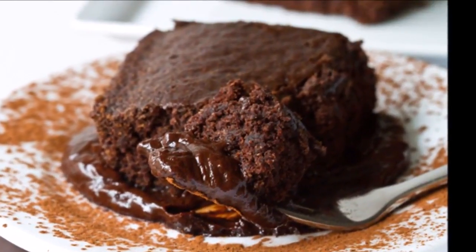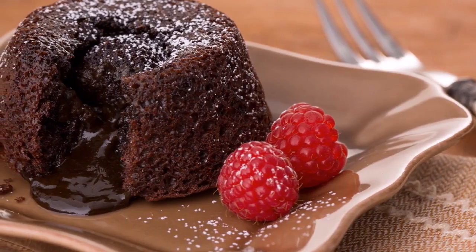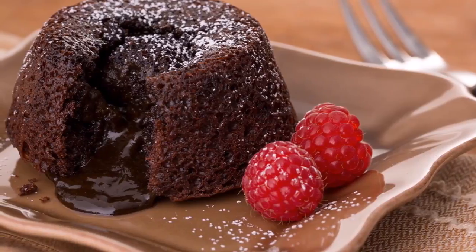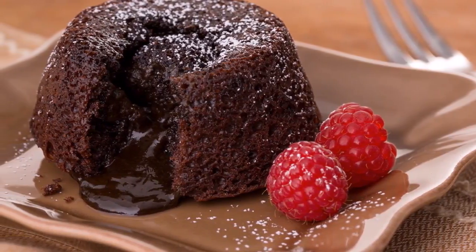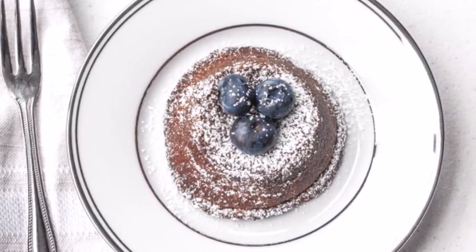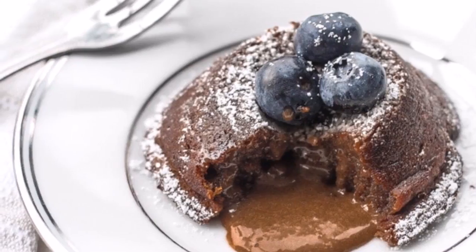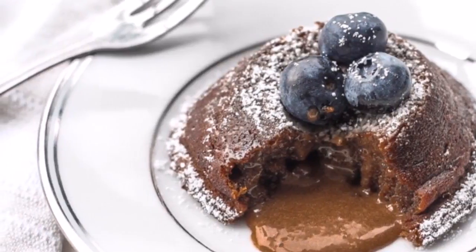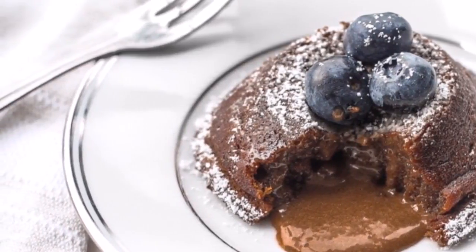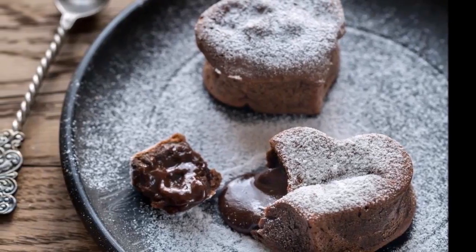Ingredients. 1/2 cup semi-sweet chocolate chips. 1/2 cup butter, cut into 1/2 inch cubes. 1/4 cup granulated sugar. 3 tablespoons flour. 1 tablespoon cocoa powder. 1/8 teaspoon salt. 2 eggs. 2 egg yolks. 1/2 teaspoon vanilla extract.